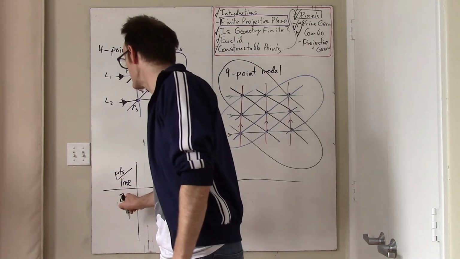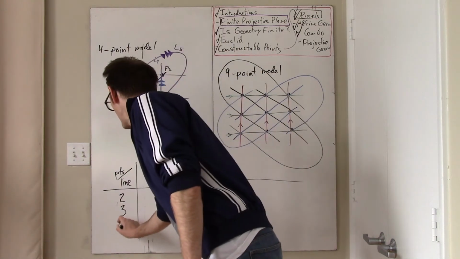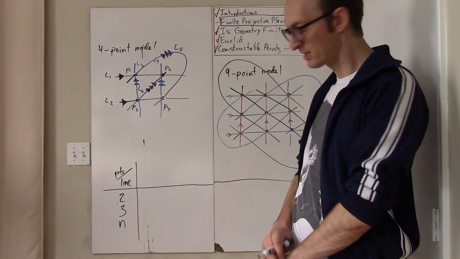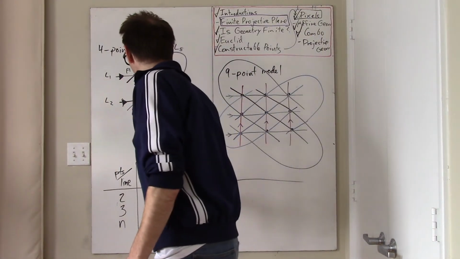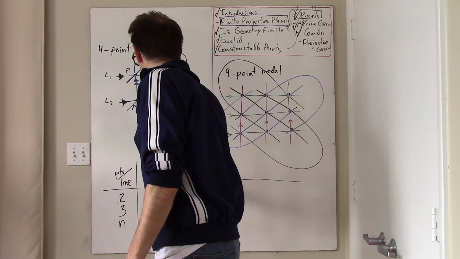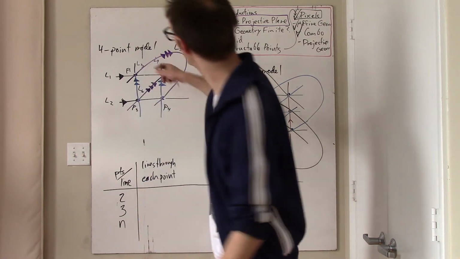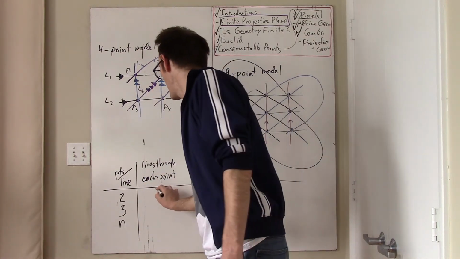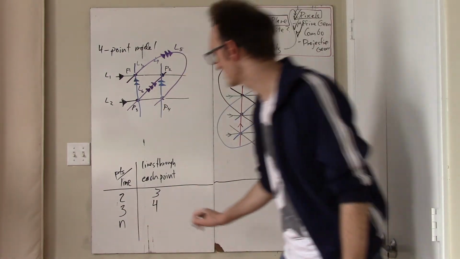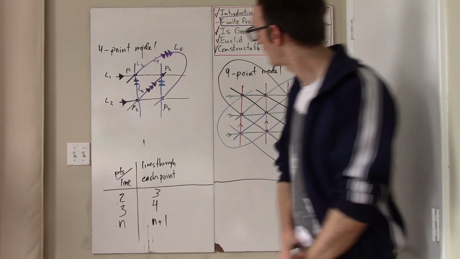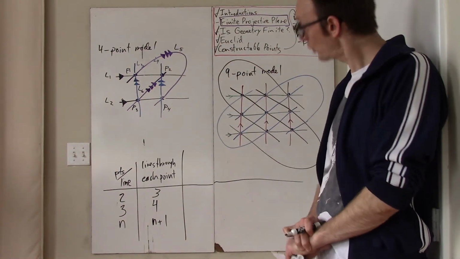We've seen that there could be 2 points per line, such as in this model, or 3 points per line, such as in this model, and then let's imagine that there are n points per line to do it in general. Now, how many lines are there through each point? Okay, this is kind of subtle. Here we've just seen that there are going to be 3. Here we've just seen that there are going to be 4 lines through each point. And so it seems that there's always going to be n plus 1 lines through every single point in this model. And that's just true.